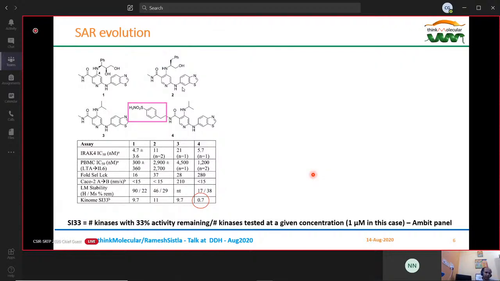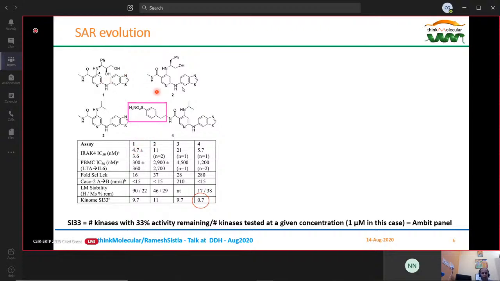And at every point, I will relate it to the protein structure. That's why I spent some time to give you an overview of the general nature of the pocket, and what the pocket looks like. So we will try to rationalize the SAR that we see based on the pocket. So first, just to show you how the structure-activity relationship evolved. Obviously, we made a number of compounds, but we are only showing some glimpses of that.